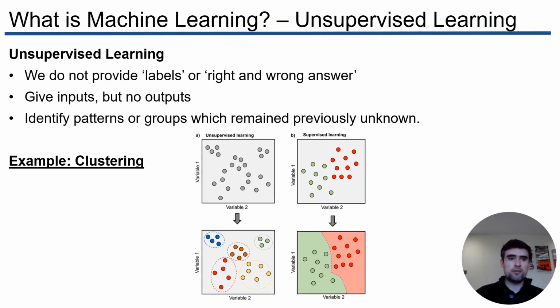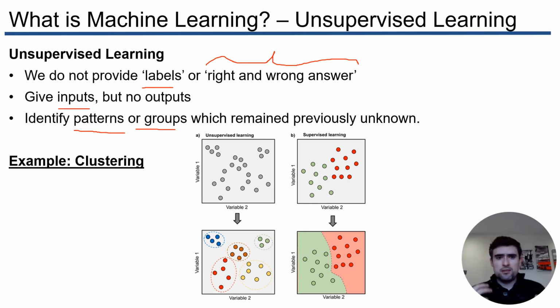And why do we call it unsupervised? Well, in supervised learning, you would provide labels, or you would provide the right and the wrong answer. Either you would provide what is the price of a house, or you would provide this is a picture of a dog or of a cat. In this case, you only give inputs, and you use algorithms to be able to identify patterns or groups. Now, all machine learning is what we would call pattern recognition anyway, but intuitively here you can say it more broadly, that you give input data and you allow the algorithm to find specific patterns.